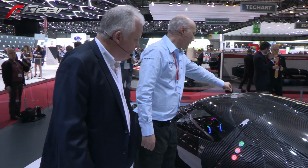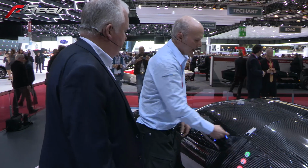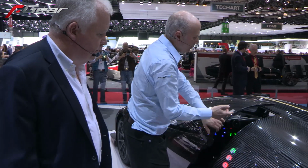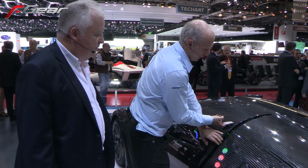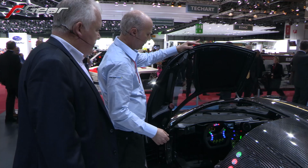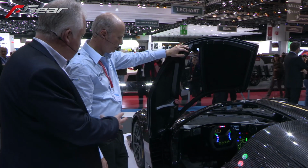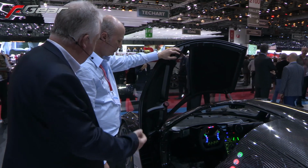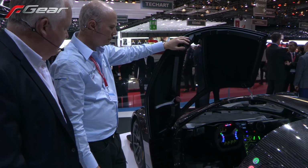So this is the door handle, the hinges. On the race car, there's a pull pin, so if you crash, the marshals can open it. Just from a safety point of view, just take the door off. I mean, here's the thing also. This is a real car. Like, listen to the door close. Wow. It's just solid, you know, it closes. Which again, you kind of would expect rigidity on something like this, but not necessarily a thud as resounding as that with a door closure.